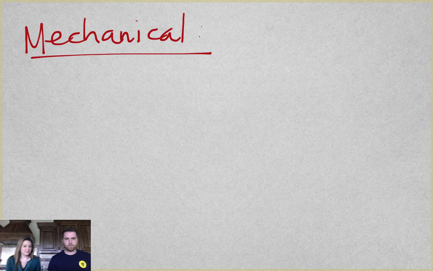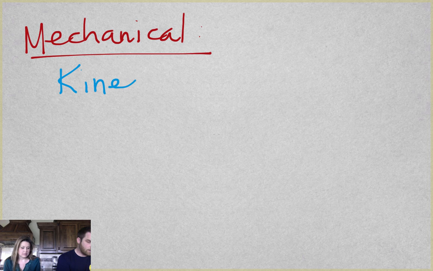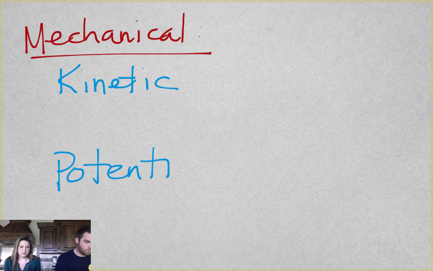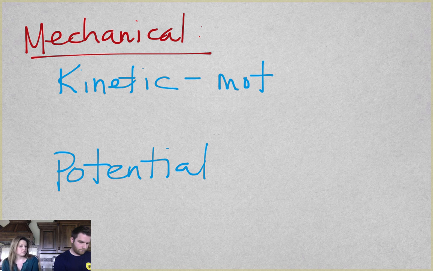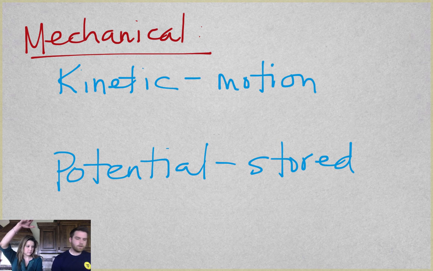Right? Like physics. Mechanical is talking about motion, and we have 2 different types of mechanical energy that we can talk about, one of which is kinetic, and the other is potential. And these words should be pretty familiar. These are the definitions that you will have already known. Right. So kinetic's based on motion. Potential is stored. All right. So if something's up higher, it has a lot of potential energy. And once it's moving, it's transferred to kinetic energy until it hits the ground.